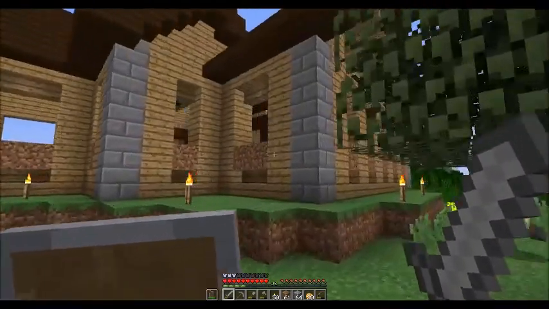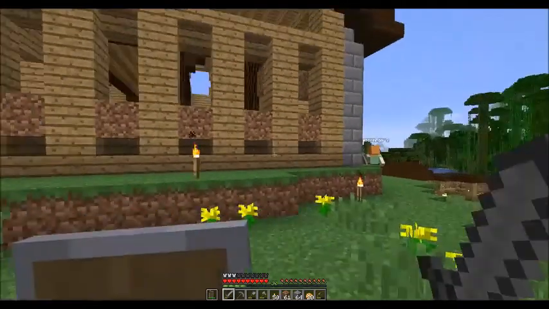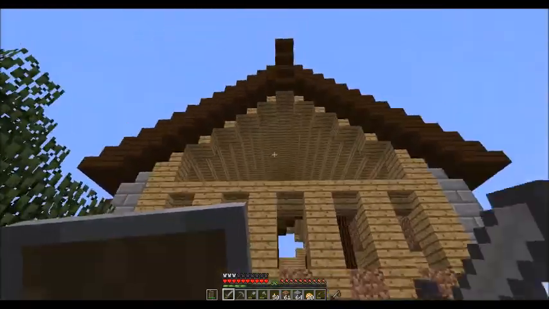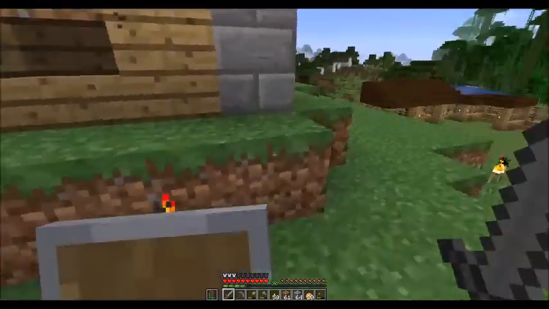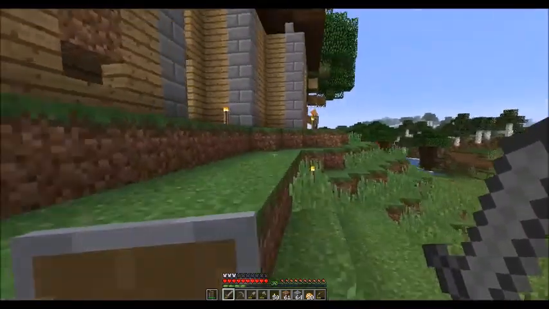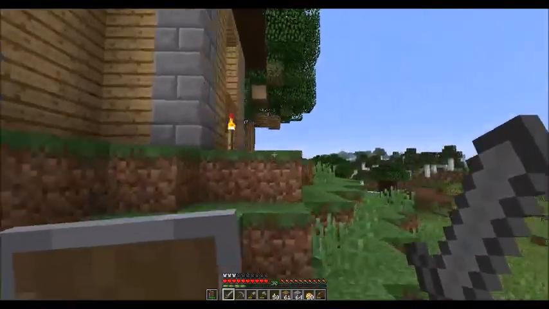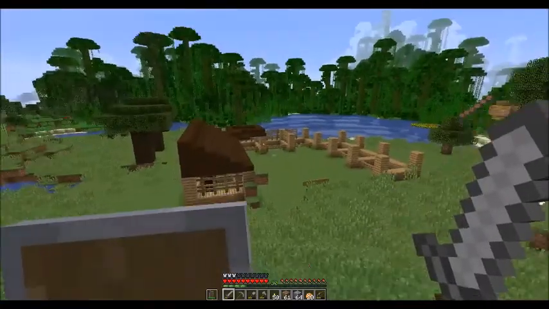The desert? I haven't gotten to the desert. Take out the sand. I gotta figure out what to do with that yet. I tried different things here, and I just wasn't really liking it. So it's gonna stay that color. All right, I'll get to that in a second.